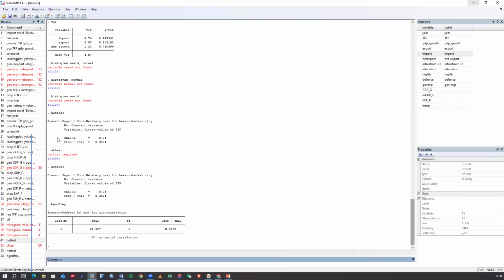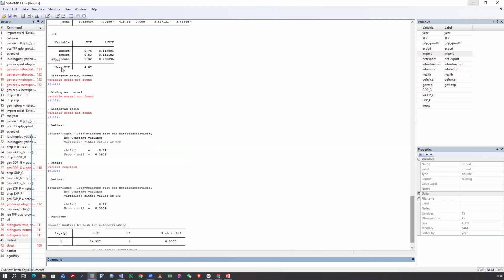So we can perform three diagnostic tests to check if our model fits: the Breusch-Pagan, the VIF, and the Breusch-Godfrey analysis. When we perform the variance inflation factor, we realize that the mean VIF is good, so the model is fit.